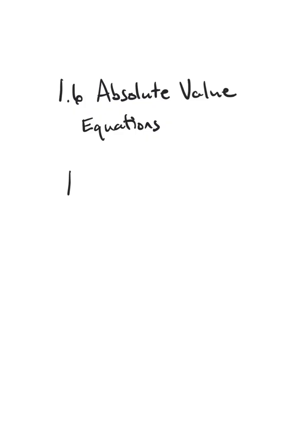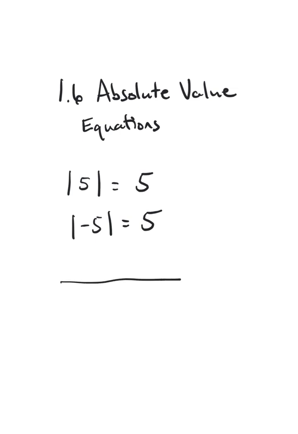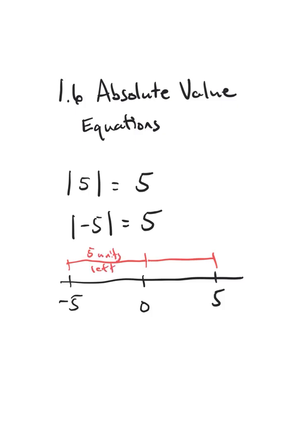So like the absolute value of 5 is 5, and the absolute value of -5 is also 5, because in terms of being a distance from 0, you've got 5 and -5. They're both 5 units away. It's 5 units to the left, but it's still a distance of 5 units, and 5 units to the right, again still a distance of 5. And just another little side note, the absolute value of 0 is 0 because it's 0 units away from itself.